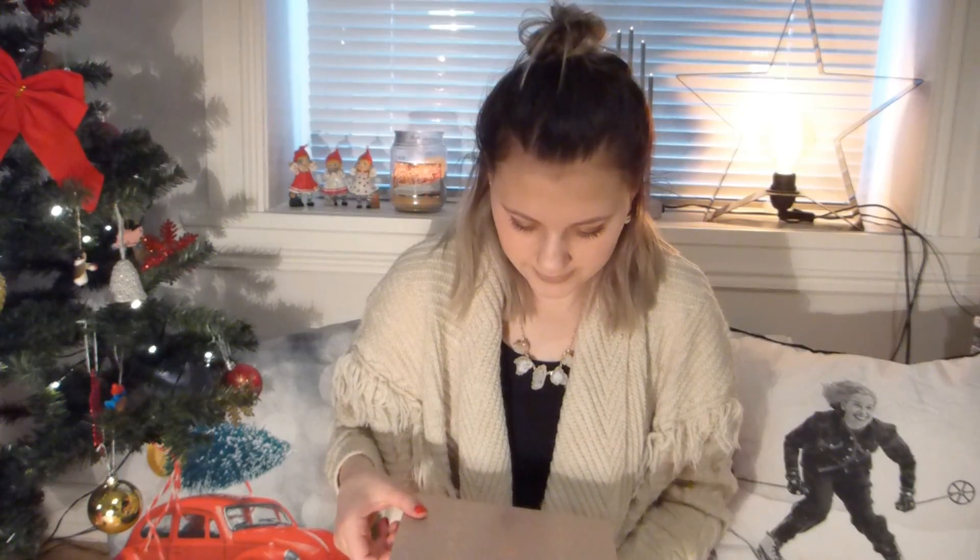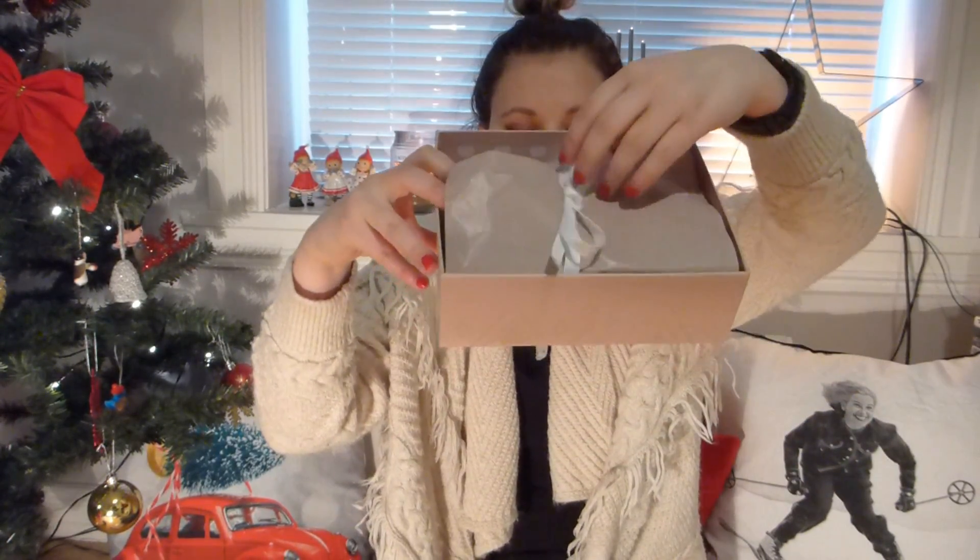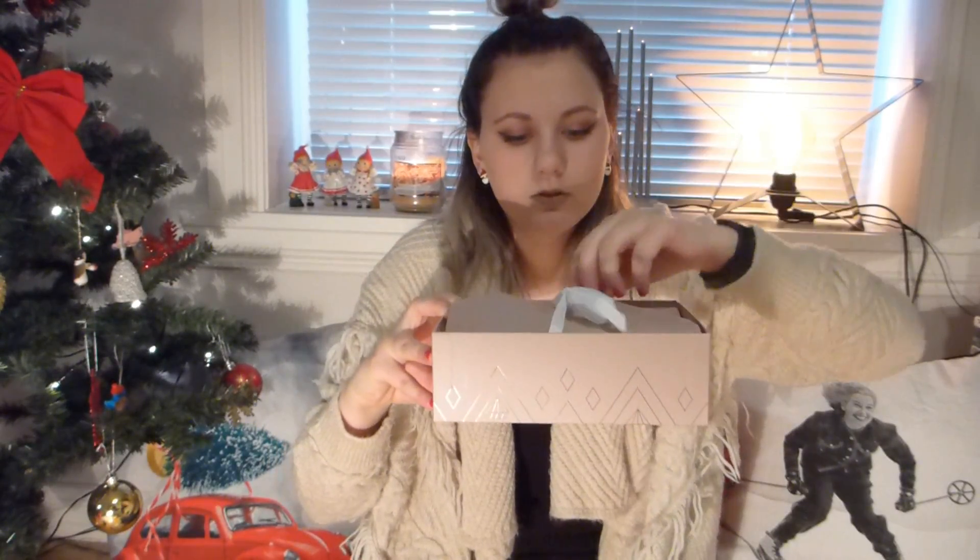Let's get started! So this is what it looks like when you open the lid. It has this card — it says 'The Pink Diamond Box. This beautiful box is a tribute to you, a pink diamond that symbolizes your strength and individuality.' And then it says something about the products, and then you have this pink paper and a white ribbon.